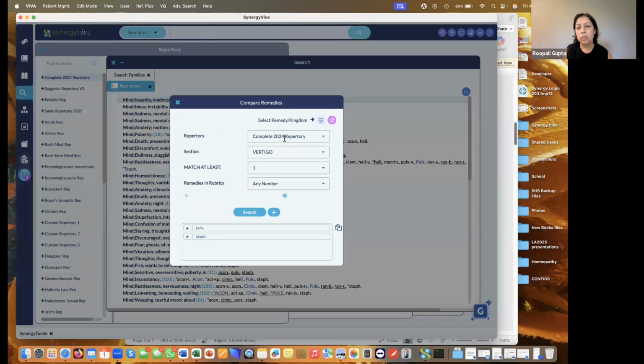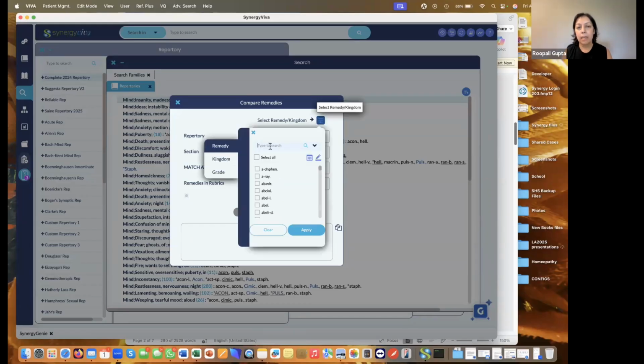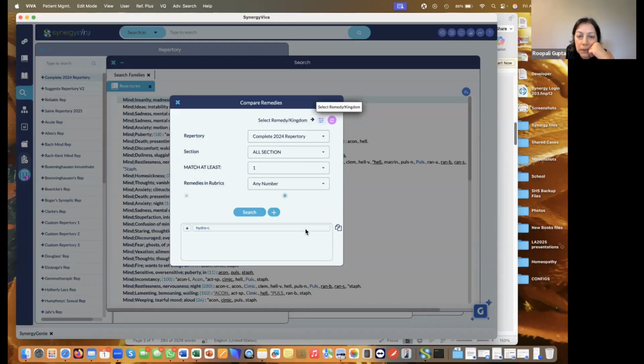So actually, let me show you what I did last time. So we'll cancel this out. This was the old search that I ran. And I'm going to type, let's see if this comes up. Hydrophis. Yep. Okay, so hydrophis is a water snake, Cynocinctus.